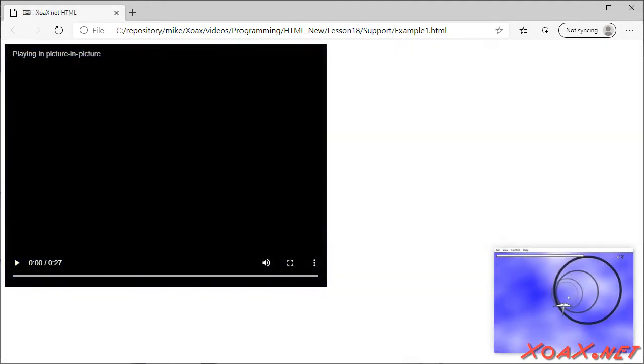In addition to these, the video player provides a control to make the video full screen and a control which allows for other options. By default, the other options only include setting the playback to picture in a picture. If you click this, it will just open up a little player window in the bottom right corner of your screen. We can give a little demonstration of these controls.